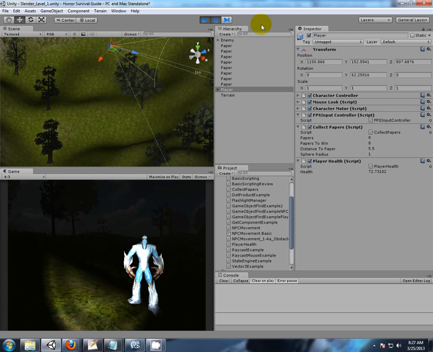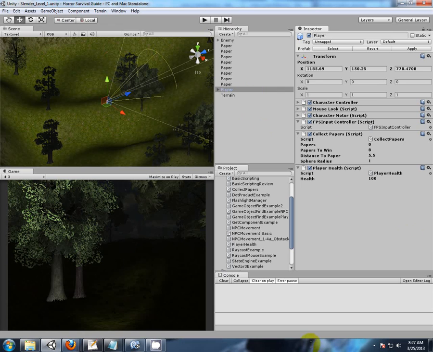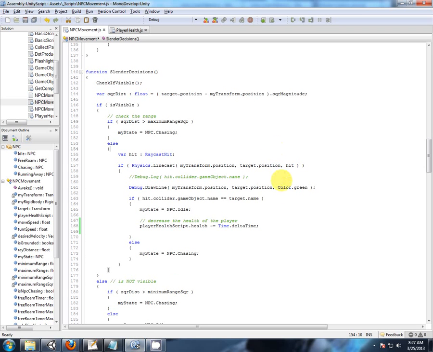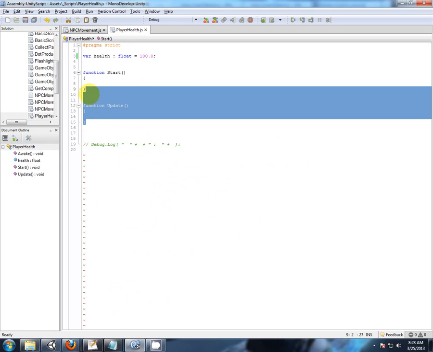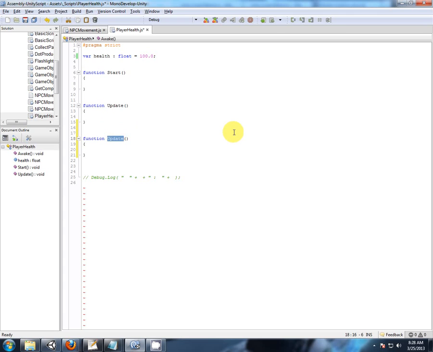Okay, let's start expanding on the functionality. We've done heaps and heaps of theory. Let's just start making this happen. Alright, so in this example, we're modifying the health variable directly. Now let's show another way that we can do that. Let's create a new function on this script. I'm going to call it DecreaseHealth. Now what are we going to do in DecreaseHealth? The health variable's on us now.